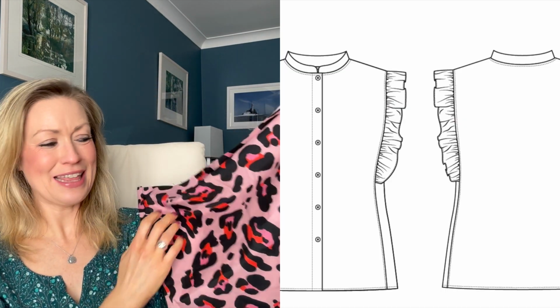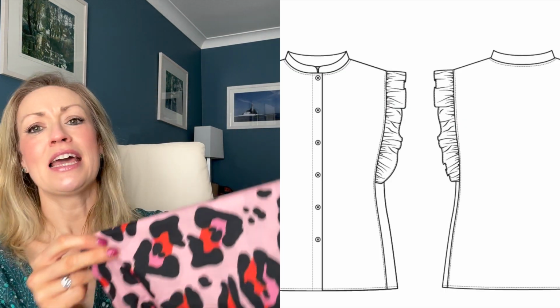I hope you found one that you like, and I will let you know now what I would like to make for this challenge. So I'll pop in a picture here. This is called the Adela Blouse, and it's by CraftyStudio, and I'm going to make it in this fabulous fabric that I got at the Stitch Festival recently, and this is a Lady McElroy fabric, and it's a cotton lawn, and it's called Pantherine Quartz, I think, and it's very leopardy printy, and it's the most beautiful pinky colour and red and black splodges, and I absolutely love it.